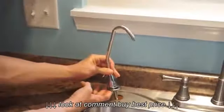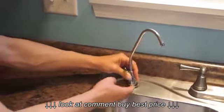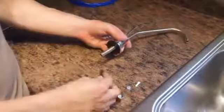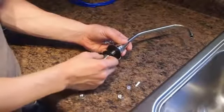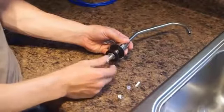The following steps will take place under the sink, but they are shown on the countertop for clarity. Under the sink, install the back plate, the lock washer, and the nut, and tighten.